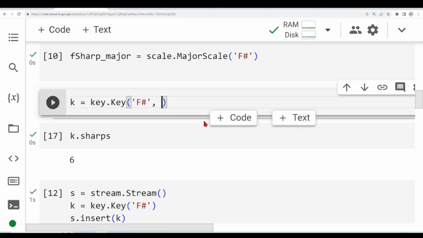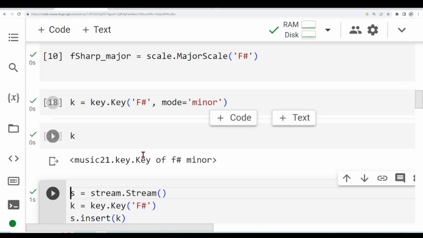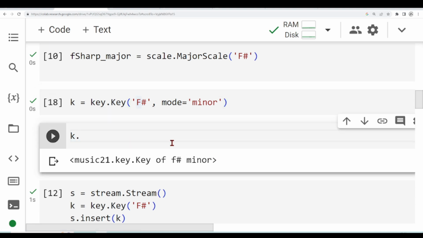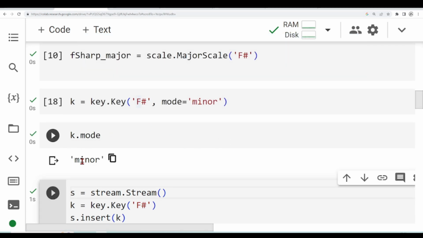I could define here mode minor, and now we are in the key of F sharp minor instead of using the lower case. And I can get, for example, the mode, and the mode is minor.